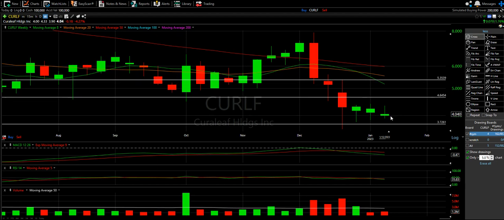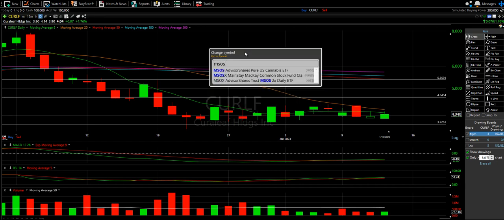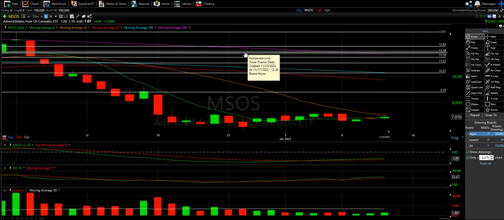It actually still kind of keeps going down despite the fact that they actually close better by the end of the week, right? Nonetheless, same kind of bad MACD, RSI, and not fantastic volume. So again, I'm not putting these two in the back of my head as, oh man, now the sector's starting to sway, right? I think as we go back to the US major market tickers, we'll kind of see how the sector looks, right? Okay, MSOS.